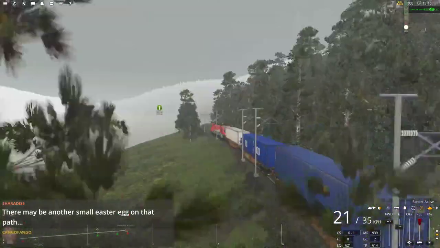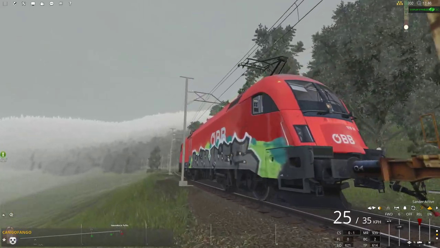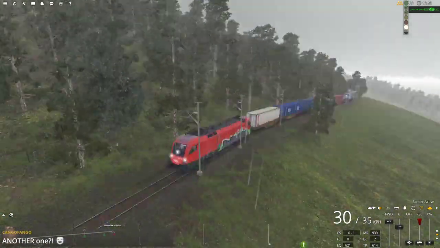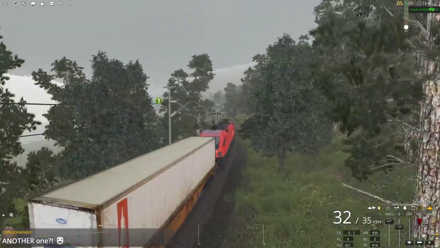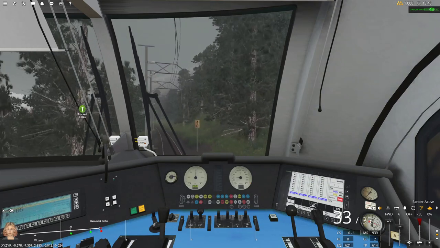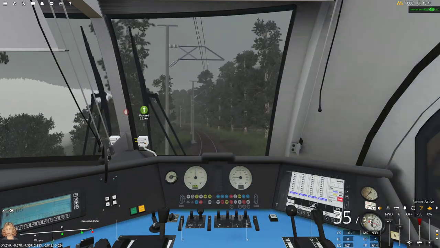I like this. Also, just so you know, I'm running this on ultra settings on full drawing distance as well. It's beautiful. There may be another small Easter egg on that path. Oh, okay. We'll check that one out once we reach Hatbok Puffer. I probably butchered that pronunciation completely.